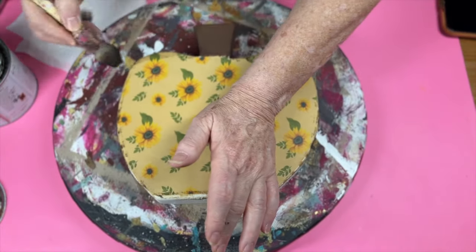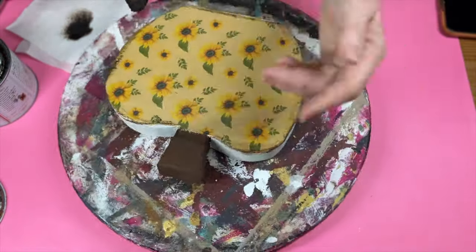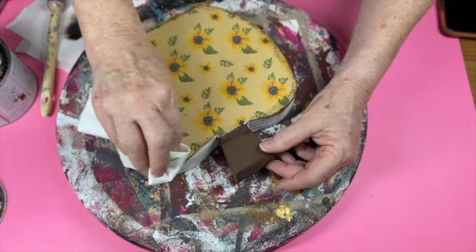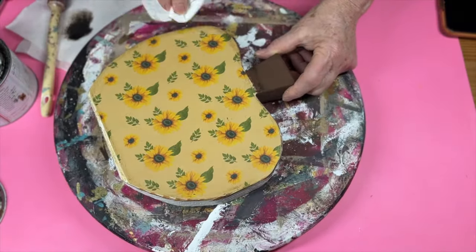I went around the edge of the pumpkin with dark wax. Now, I had already sealed it with the decoupage gel so I could go right in with the dark wax. And if I got too much on, I just wiped it off with a paper towel.